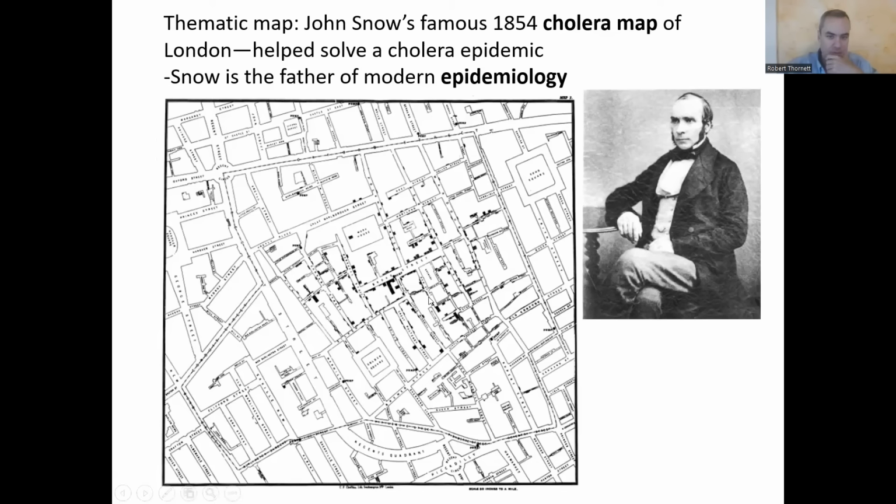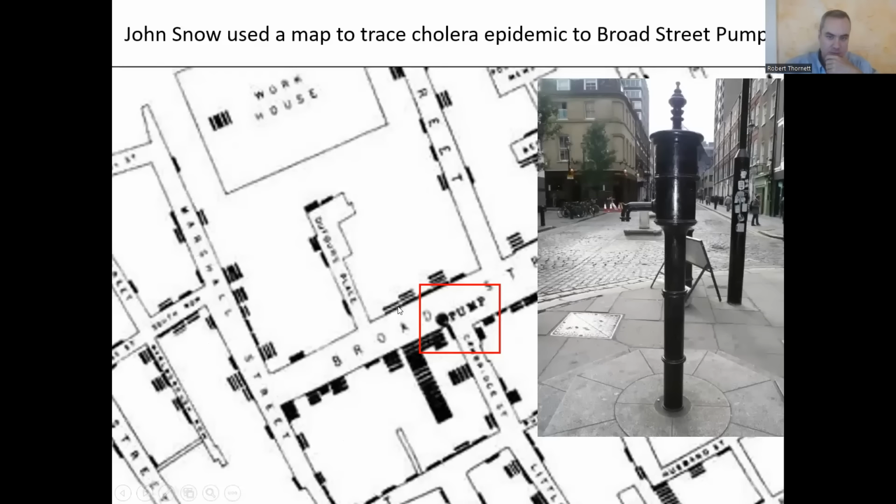It's right in the middle, right? And here it is on Broad Street. It says there's a pump right here, but look, there's all these people getting cholera right there. They looked high and low for what was the cause, and they went inside this pump. They pulled it out of the ground. They looked inside, and it was all nasty, full of bacteria, gunk, and stuff like that. They realized this is an infected pump.